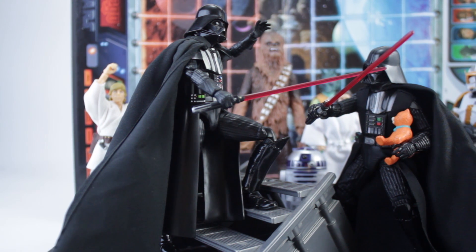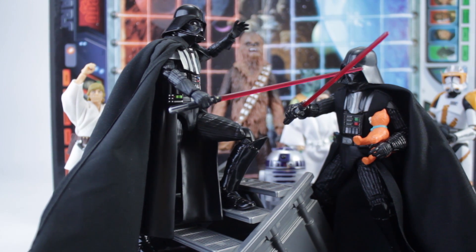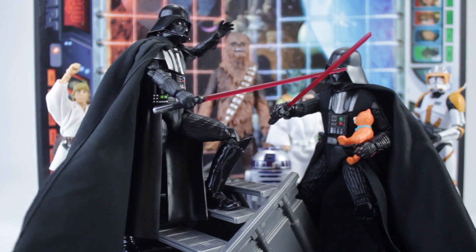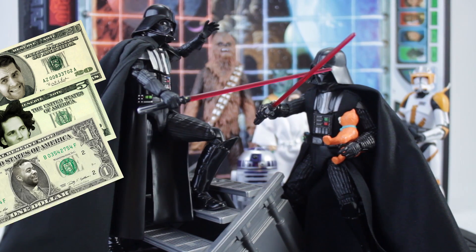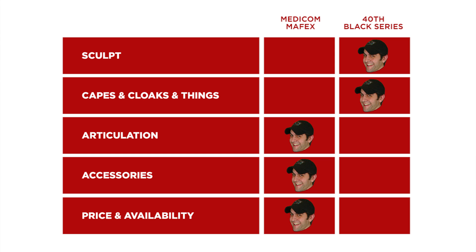As of this video, May the 4th, 2017, Medicom has just released an Episode 3 version of Darth Vader, and 40th Anniversary Black Series Vader is trickling out onto store shelves. With a third Medicom Vader based on Rogue One due out later this year, the price for this Medicom Vader is going down fast, and there are more previously owned pieces hitting the secondary market. You can buy one new with free shipping on Amazon for $28 — perfect timing to pick up a great figure. 40th Anniversary Black Series Vader isn't quite out on store shelves in full capacity, and it's unconfirmed if Hasbro is actually going to release it carded without the stand later in the year. $40 might be a stretch, especially if you already have a Vader figure that you are happy with. Medicom packs so much more stuff into the box for a ridiculous $28 price. Hands and heads beat a display stand every day, all day. Round five goes to Medicom.